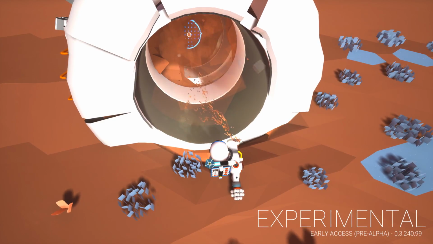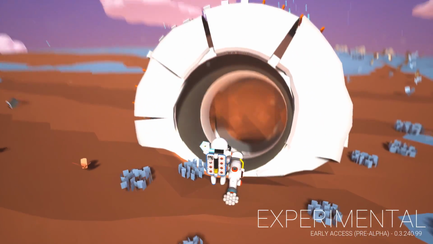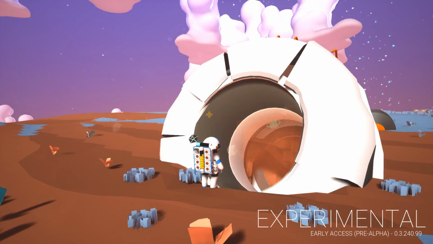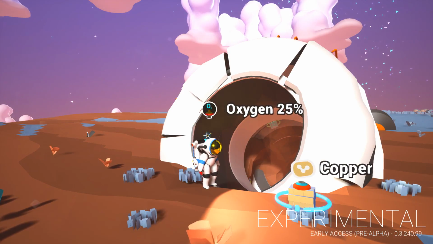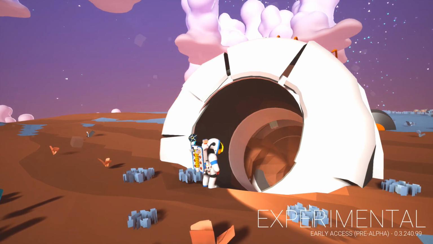Oxygen 50%. I'll probably die just so we can see a death animation. Let's have a look. Let's jump. Can I not jump in there? Oh, there we go. There's something up there. So how easy is it to get that? If I hold down, if I put that away, not too bad actually. There we go. Is that going to go straight to my backpack? No. It does if I press Y.